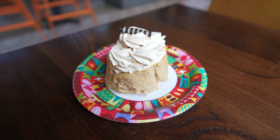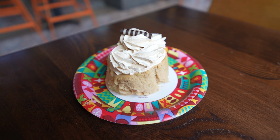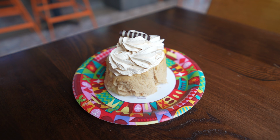So I did pick out the dulce de leche cupcake, and it looked appealing. It was this massive, beautiful cupcake, and then I didn't even think about the fact that I'm pretty sure it was cheesecake, or it had cream cheese in it. It definitely was just chilling out on the counter. So I don't know what the food safety rules on that are. I feel like Disney's probably pretty good about it, but it was a lot of cream cheese. I didn't dislike it though. I thought it was okay because I like cream cheese. It was huge. There's no way one person could eat that by themselves, and I eat a lot. I ordered table manners. I'm that person. Yeah, so I don't know. It just wasn't what I thought it was going to be.